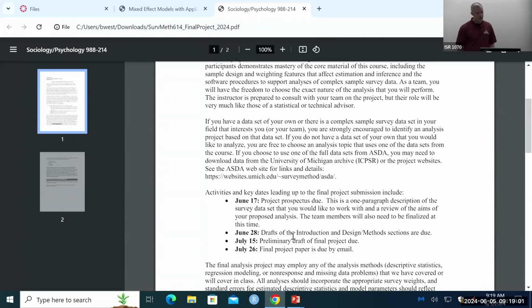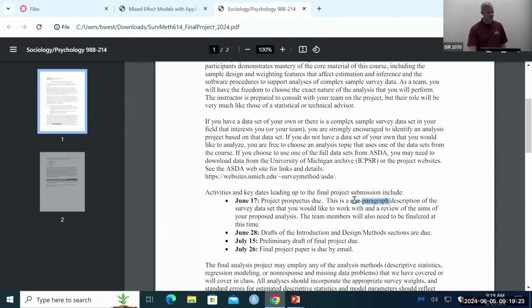Okay, so key milestones in terms of the overall final project. On June 17th, which is 2 Mondays from now, that's when the project prospectus is going to be due. And as I mentioned on Monday, that's a 1-paragraph description. Really want to highlight 1 paragraph. Do not write a paper for June 17th.